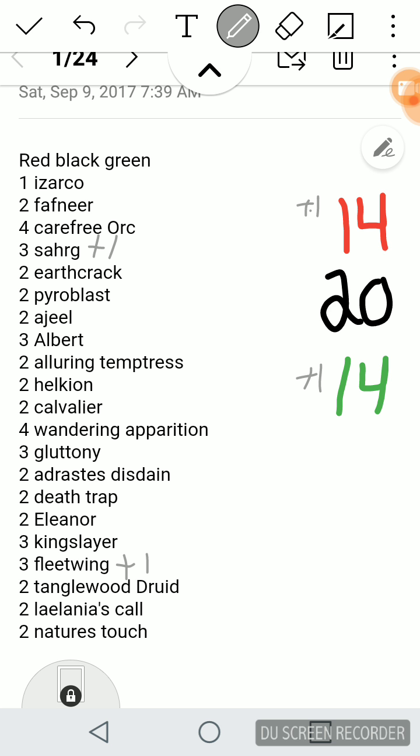So first off, at the top, there's the 1 Zarko and 2 Fafnir, which I think is pretty strong. Those 2 cards are really powerful in the game and definitely worth keeping in, as well as the 4 Carefree Orc. One of the reasons why I added the extra Sarg was to more consistently pull off the Albert, Carefree Orc, Sarg combo. So those are cards that you really want to see.